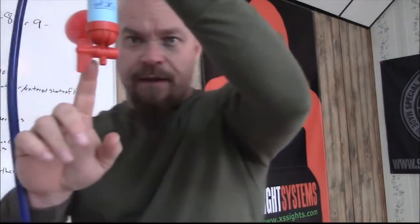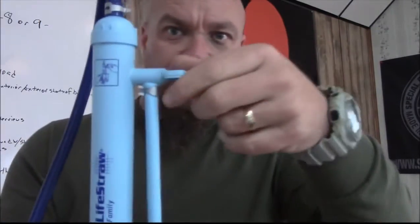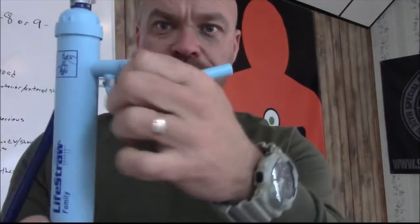Then you open the red valve until water comes out — don't drink this water, it's not filtered. Let it come out and it fills up the reservoir. Then turn it off. To start, both valves — the blue valve and the red valve — are turned off. Pour the water in, open the red one, bleed it off, and then the drinking water comes out of the blue one. You put your drinking bottle on this tube, turn it on, and it's gravity fed from wherever it's hanging, filling your container.